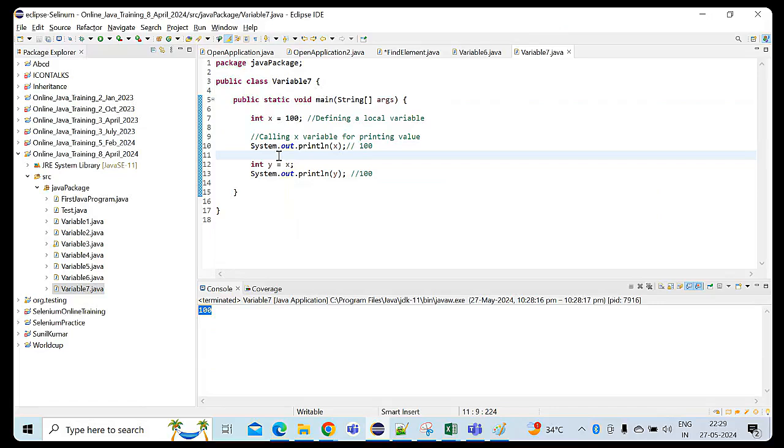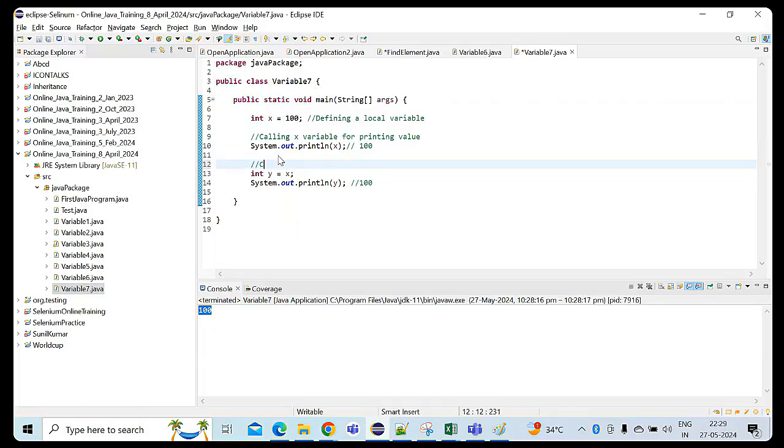It is calling the x variable for initializing y. This is called initializing y. That's it, guys. Capture this one.